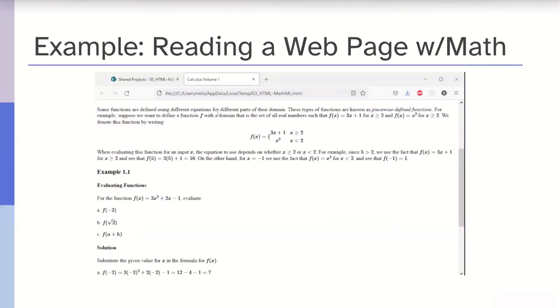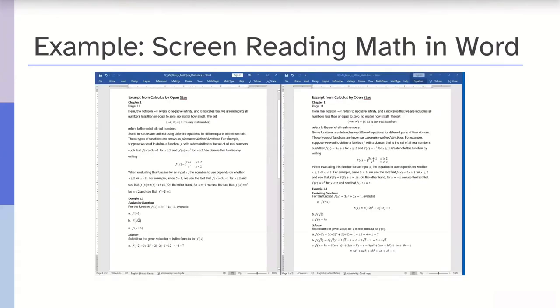So there you've heard a quick demonstration of what NVDA plus MathPlayer is inside of Firefox. So that's reading math. So if you get web pages, they're very accessible. As Stacey noted earlier on, things have really improved. 10 years ago, you wouldn't have been able to have that experience. They were all images. Maybe you were lucky if you call alt text. Now, probably 90% of the pages have MathML and you'll get that experience. But what if you actually need to write some math, edit some math, maybe do a problem? So let's take a look at Word. And here's some discussion about using Word.